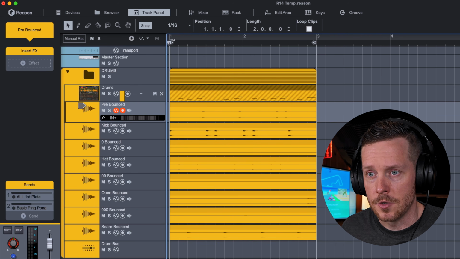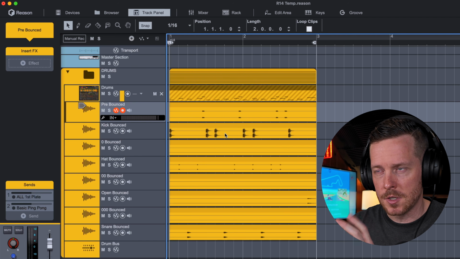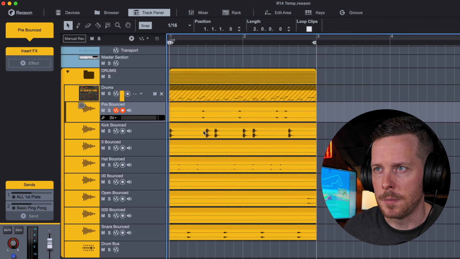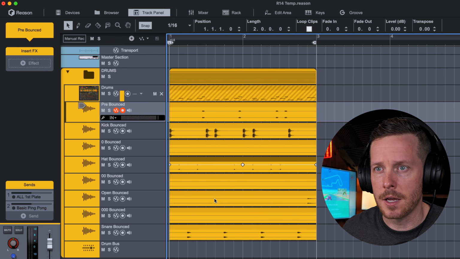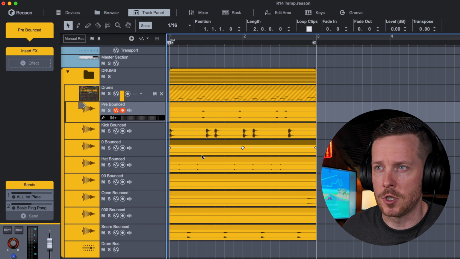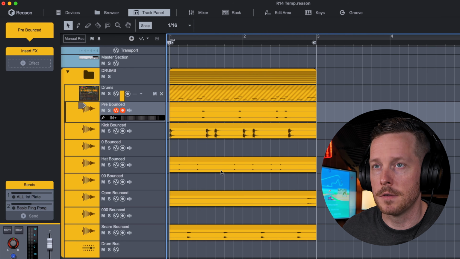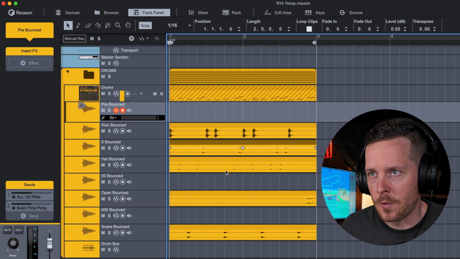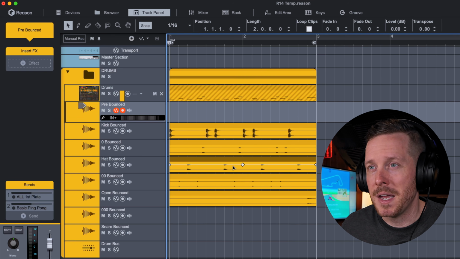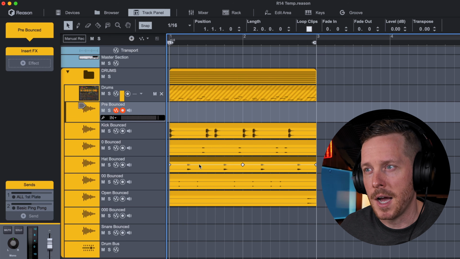So if I go and zoom in on the waveform a little bit, the way it bounces in terms of the order of the tracks is a little odd. I'm not quite sure the logic behind it, but you can see my kick track. There's the hat track, open hat, snare. And on those zero tracks, like I said before, I don't have anything within those channels. So I would just delete, delete, delete first. Really just start dragging stuff around and then rename the tracks themselves, the audio tracks that I got from the bounce. So I have my main kick, then the pre-kick, then the snare, then the hi-hat, then the open hat.